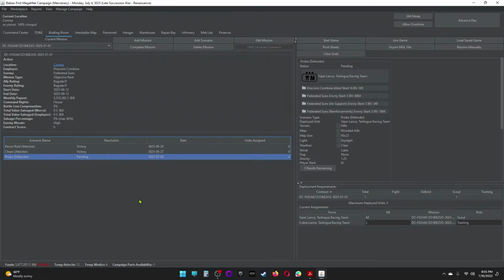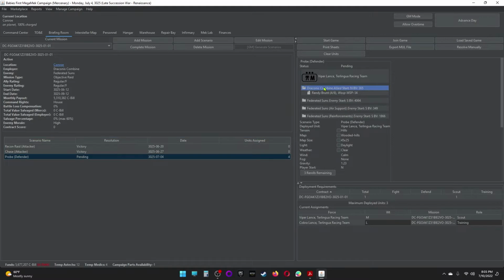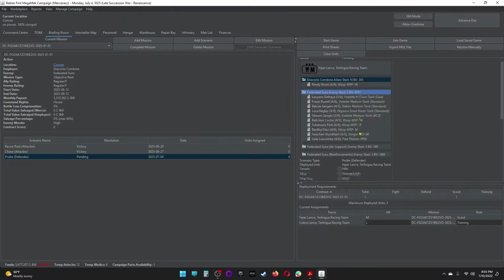We are the defender on a probe, it looks like. So it's going to be on July 4th. I suppose that's appropriate. And yes, it is. Okay. So I think we looked at this last time, but just in case, there we get a wasp. They have a boatload of stuff, plus some airstrike stuff, but it's wasps and vehicles. And a stinger, I guess, but I think we'll be okay.